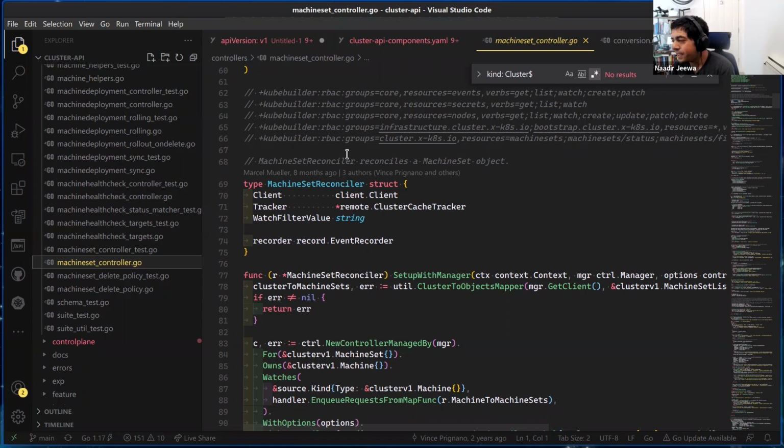NAT gateways take about 5 minutes. ELBs can take up to 12 minutes, we've seen. After that's done, we mark the cluster as infrastructure ready, and now other controllers can go and do things.